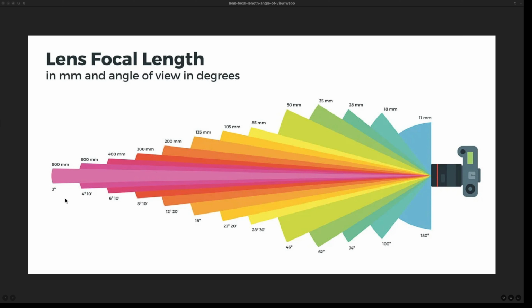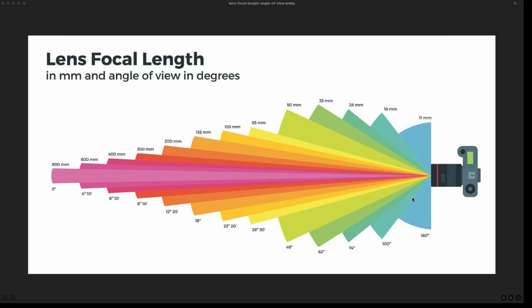Now I will just explain what these different focal lengths are used for. Obviously, telephoto lenses are useful for wildlife, because if it's a wild animal, chances are you cannot get too close to it, right? So a telephoto lens is like a telescope. Sports, like playing soccer, you cannot get onto the soccer field, right? You have to stay outside the soccer field with the telephoto lens to take pictures of the athletes.